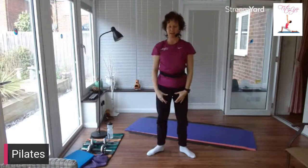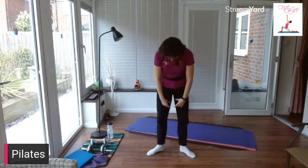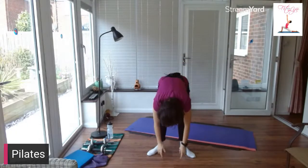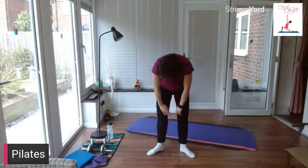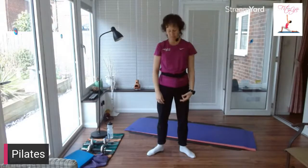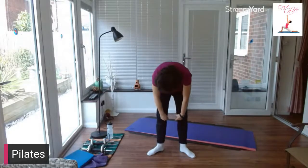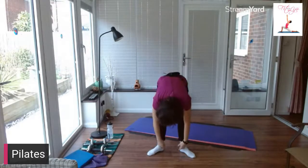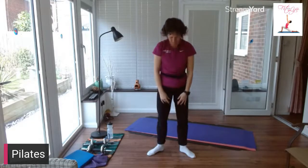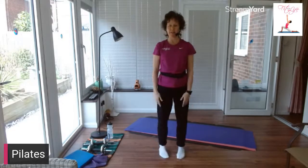And relaxing there. We're going to have a little roll down, still with your feet turned out. So you're just feeling it in a slightly different position. And roll back up again. Good. Let's bring those feet back in.